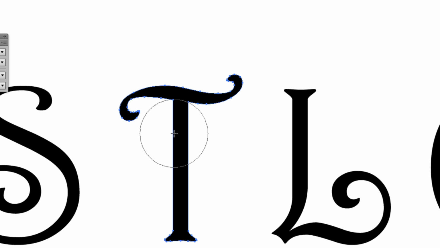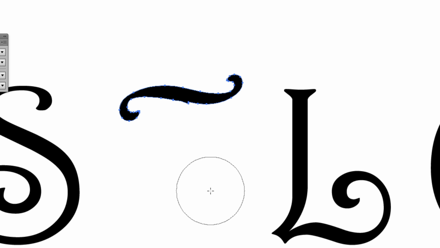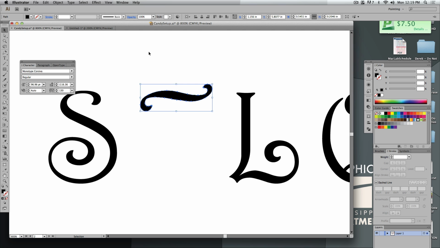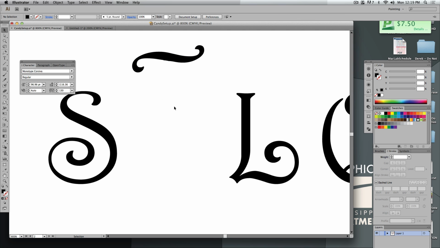From here, I've got it selected. That's important. I can just click and drag and erase away what I have. Now the downside to the eraser is that you're going to have little parts that you may have to deal with, so you may have to actually go back in and clean that up. But for the most part, I just stole the top off of a T. Pretty cool? Little part of it.